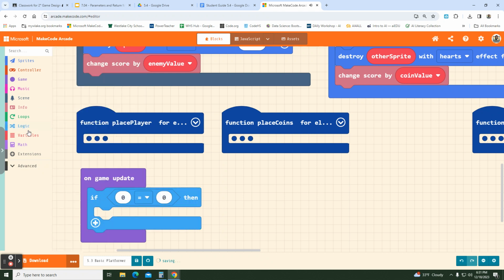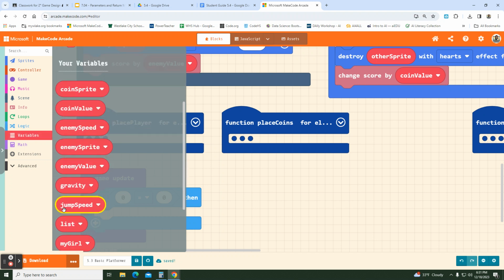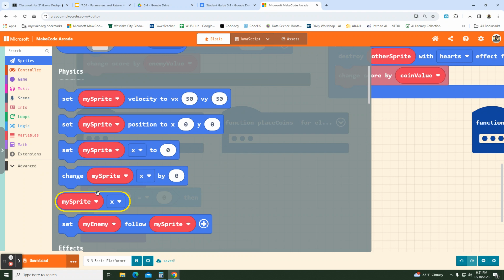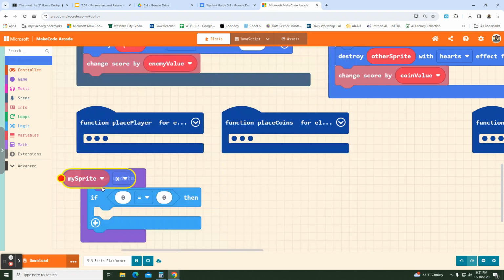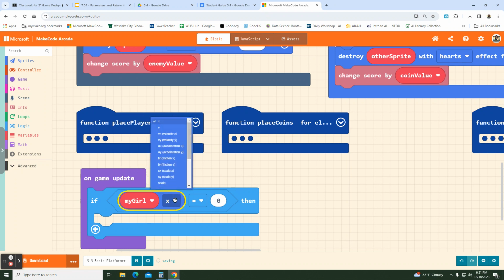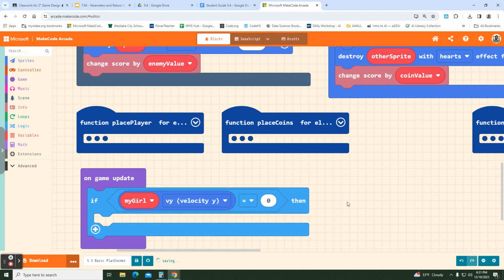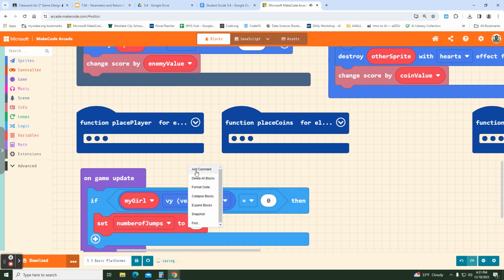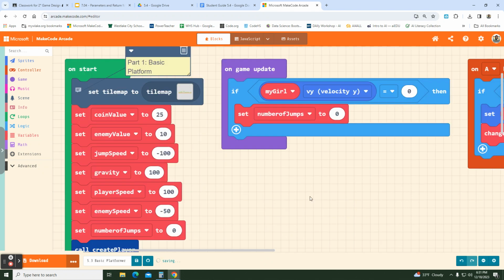So if my sprite, I did it wrong, we're talking about velocity. Then I'm going to set my number of jumps to 0. And let's format code so we can move it up here. Okay?